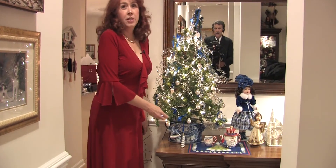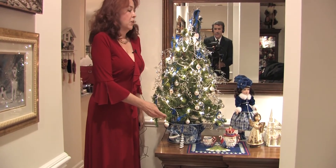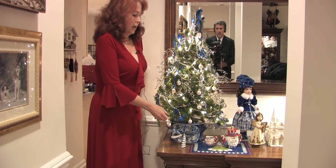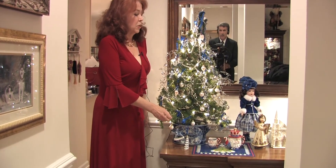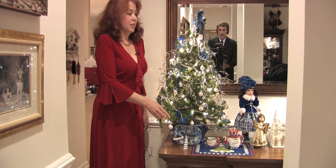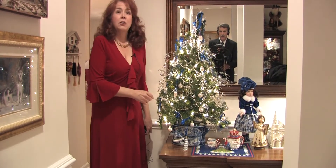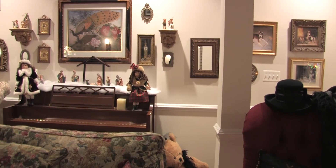Right here on the credenza in the living room is the blue and white Christmas tree. On this tree are some special ornaments that my brother John brought back from Europe — blue and white Delft ornaments. The whole tree was put together to showcase those ornaments, and as you can see we have some silver and pearls type garland to also accent it.